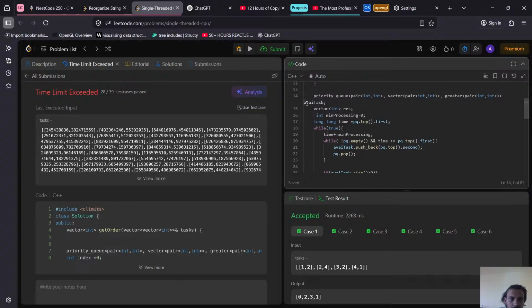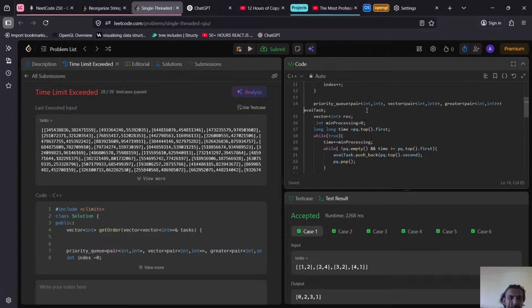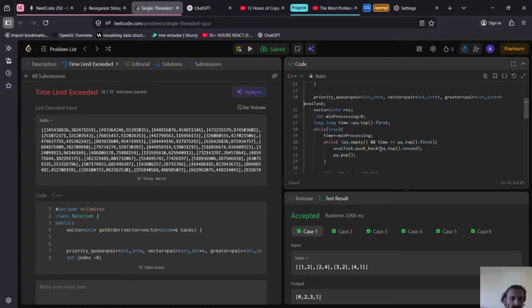This is also a priority queue, available task, and what we are going to push is the first as the second, whatever the top index, that index second value.